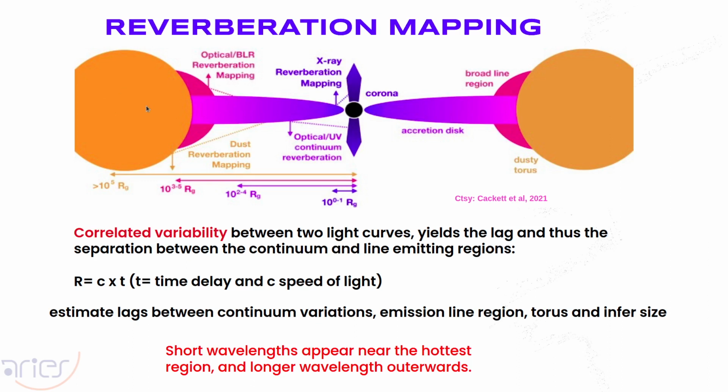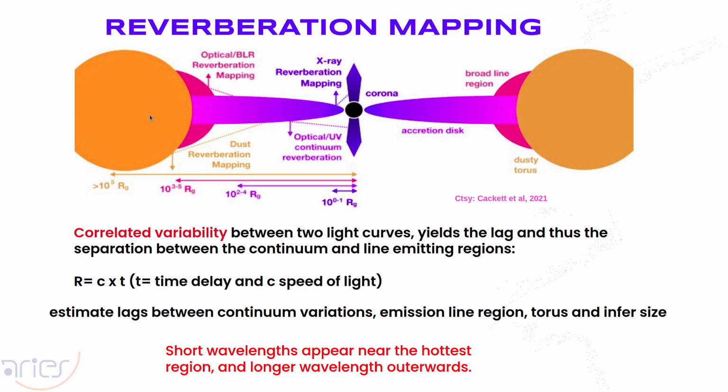Because the photon originates from here, then passes through this region, which is a milliparsec scale, so it will take some days from here to here. This is 10 to the power 5 Schwarzschild radii, so it will be some parsec scale, right? A parsec is about 3 light years. People who have done this torus reverberation mapping have found the size of the torus to be around 35 to 40 days. Basically, photons originate from here, and they take around 40 days to get from here to here. So you get a light curve from here, you get a light curve from here, you cross correlate these two, and then try to estimate the lag.